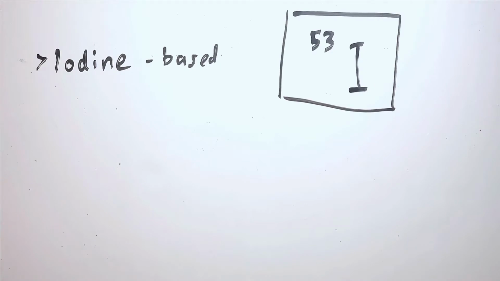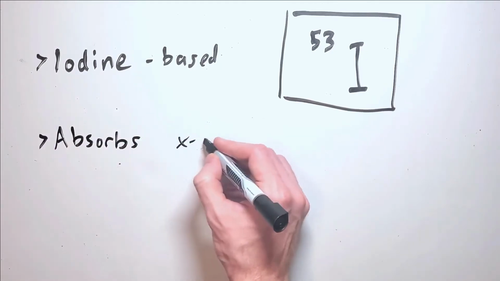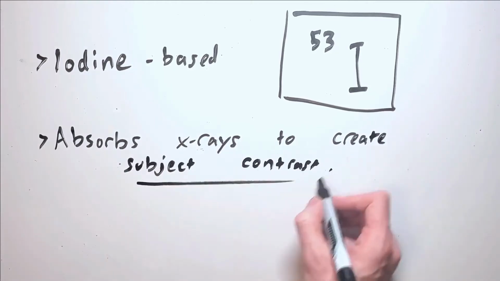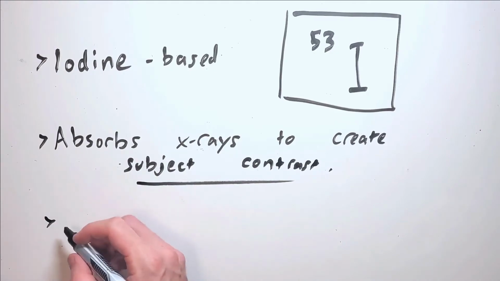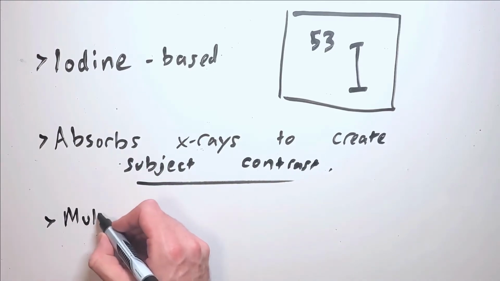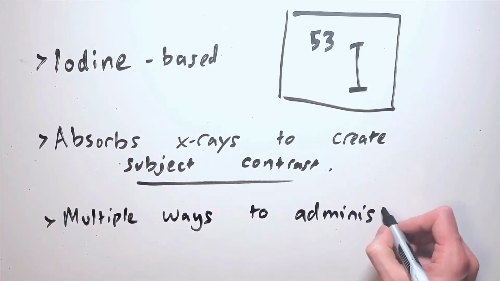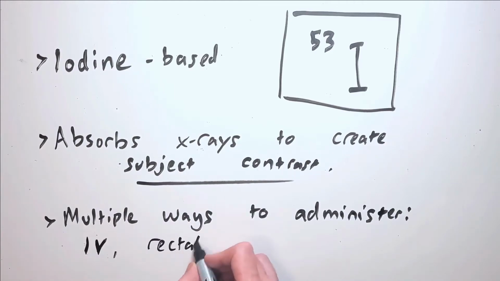Iodine has a relatively high atomic number of 53, and therefore it attenuates a proportionally higher number of X-ray photons than most of the body's tissues. This means that when we inject iodinated contrast into the vascular system, we will see that vasculature show up brightly on a CT scan. Or if we have the patient drink an iodinated contrast agent, we will see that bright radiopaque contrast in the digestive tract.